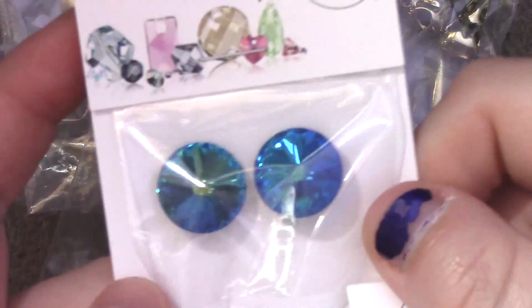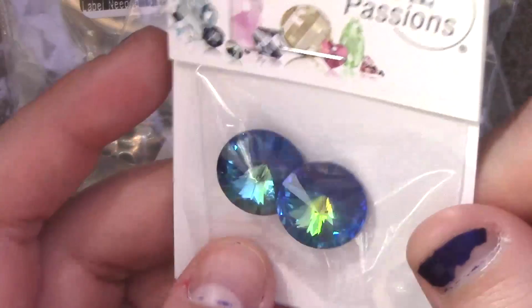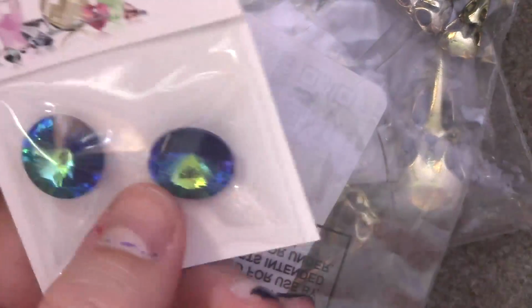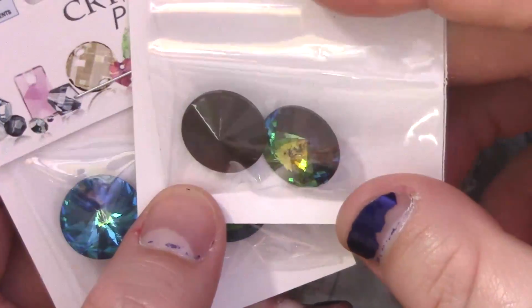I also got some Rivolis in colors and finishes that I haven't seen before. Well, in person anyway. And I just wanted them. This is a 16mm in ultramarine, which is really freaking pretty. So I like that. I also got 16mm because, I don't know, I guess I've been having a 16mm kick. I also got a 16mm in Ultra Mocha.